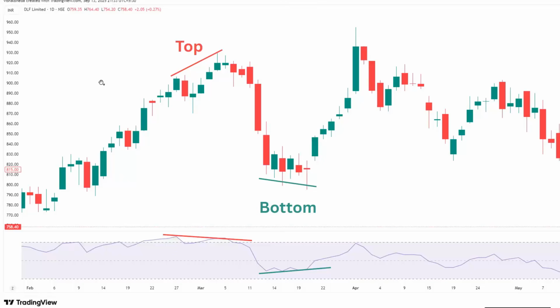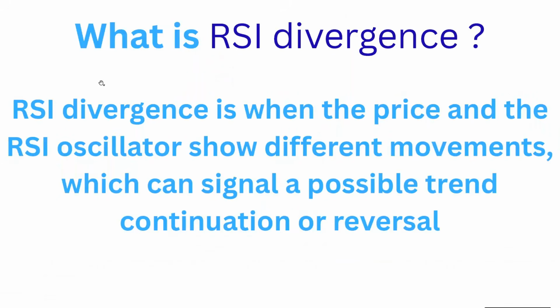But before we go ahead, just let me share with you some basic information. Now, what is RSI divergence? RSI divergence is nothing but the difference between the movement of price and RSI. RSI is an oscillator which is built with the calculation of the price, but at times the movements can be a little bit different. And these differences in the price and RSI will give birth to continuation and reversal patterns in between the price and RSI.